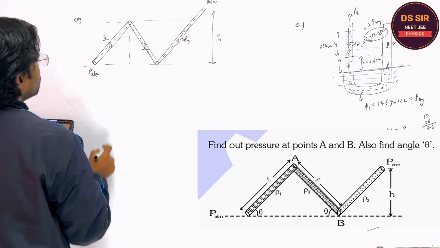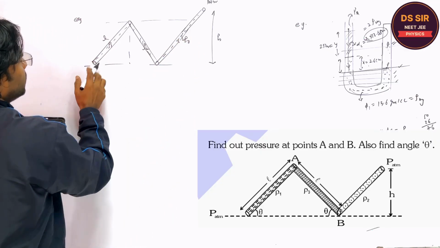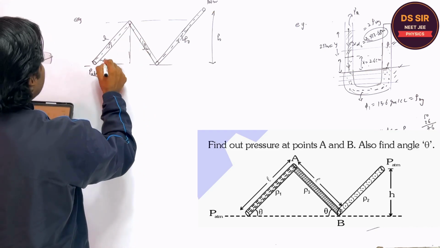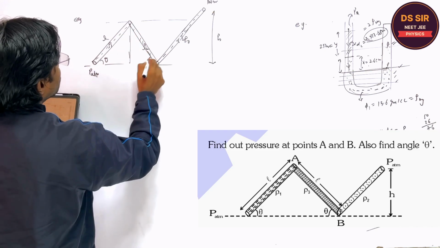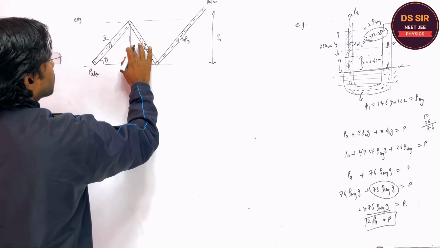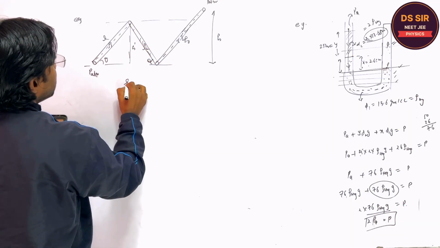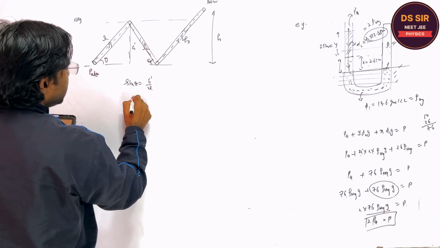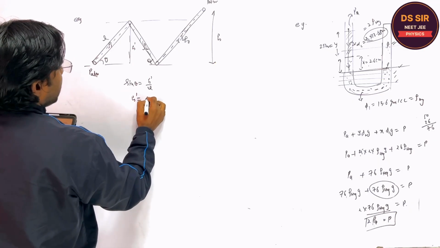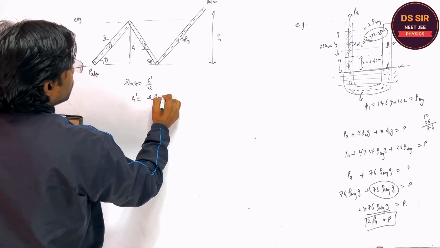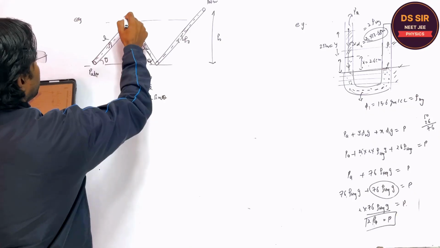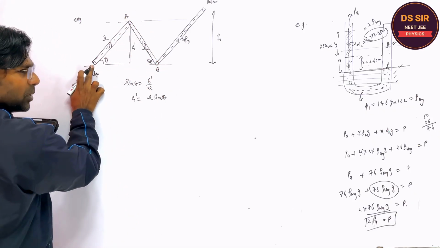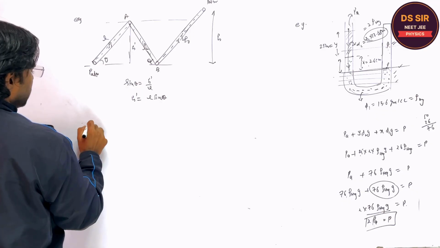Fine. So I am starting from writing this. Although you will move this, the height is this. If this angle is theta, this is also theta. This is, suppose, x or h dash, you can assume. Sin theta is what? Say h dash upon L. So what is h dash? h dash is L sin theta. So if this is point A, this is point B, I'm starting from here, moving up.